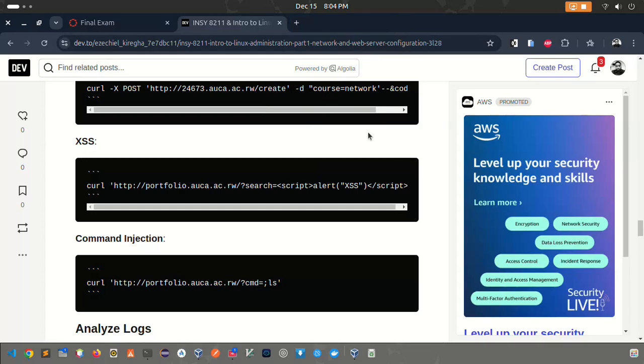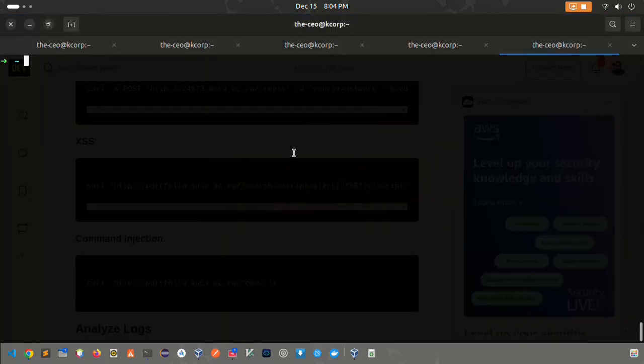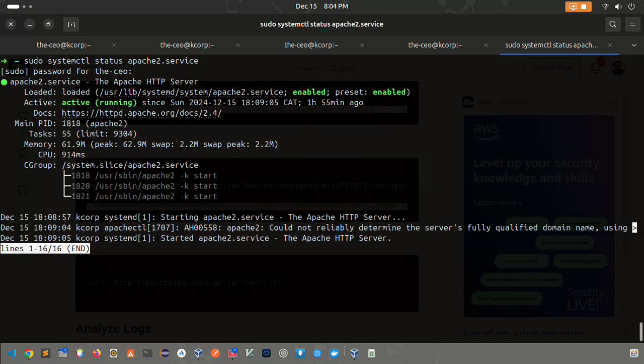Since this is a static page, it's not so much of a dynamic page. Let me check the status of Apache, and let's say sudo apache2 service. So it is running, but not gracefully.